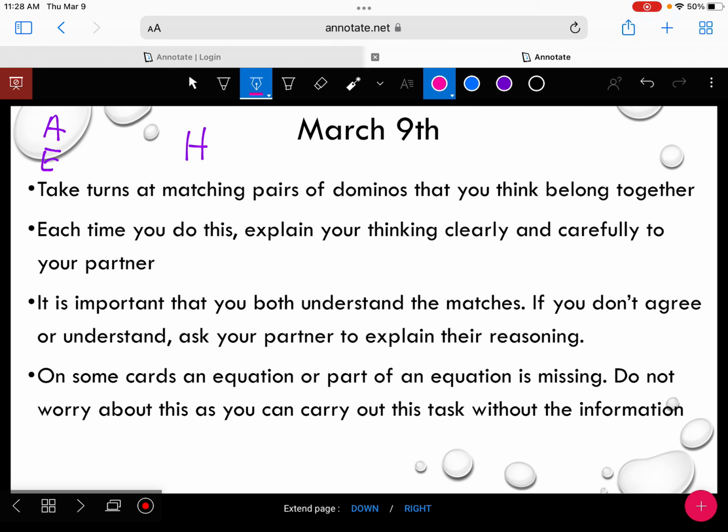So looking at the picture on H, what do you see about it? What do we notice in that picture? It's brown, which means what can I tell about the equations? It's negative. They're going to have a negative in front. So looking at my two cards here, which one of these is going to match up with the picture on H? E. E is. We can also see that it's got our factors there. We can also look at our factored form. It also matches. You can also look at our standard form. It has an intercept of about 16. That looks great. It's got the vertex there. So E is going to go with the picture on H.